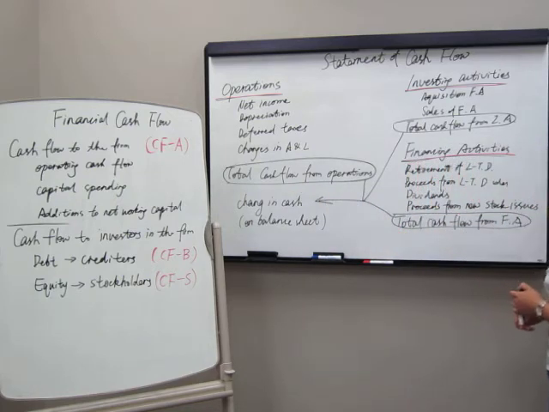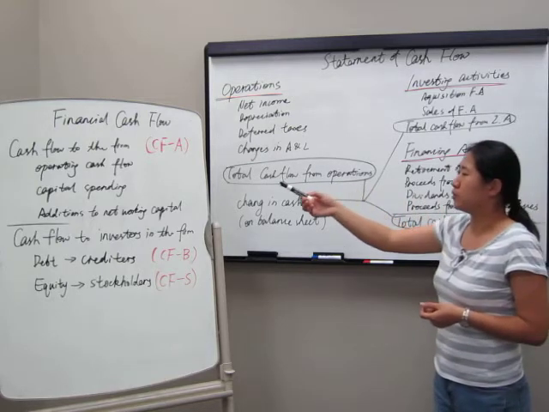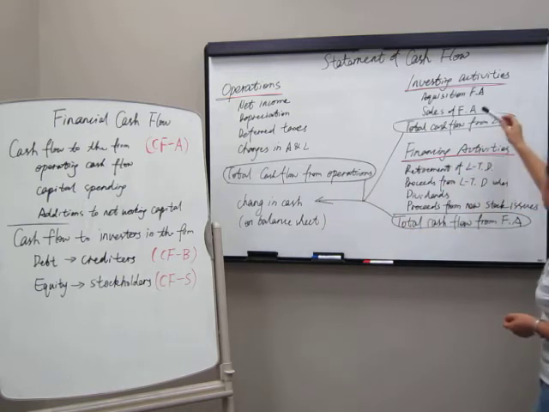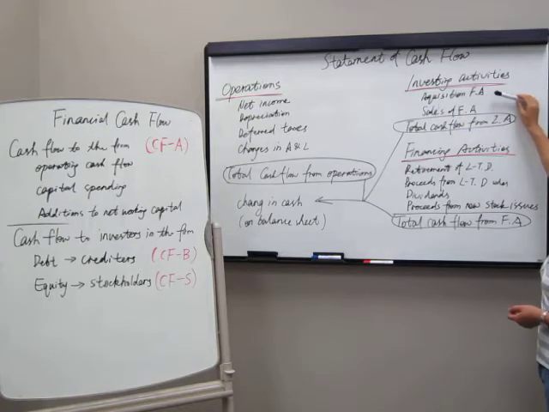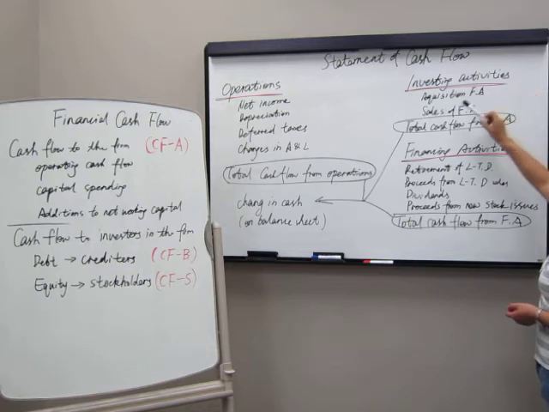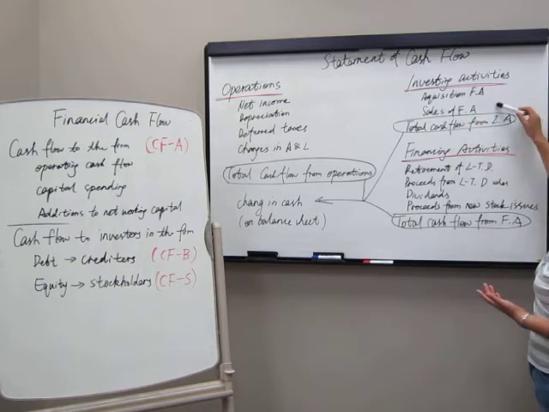Next, let's look at the investing activity. Investing activity is very similar to the capital spending, but the sign is different, because the acquisition of fixed assets is a cash outflow, so this is a minus, and the sales of fixed assets increase the cash of the company, so that is a plus. Then we get the total cash flow from investing activity.